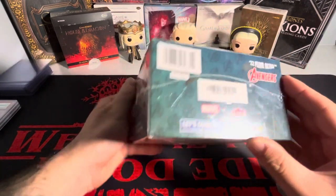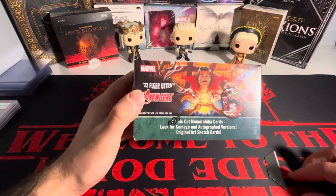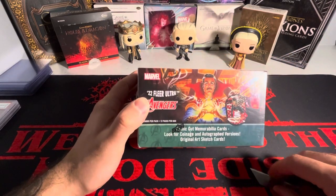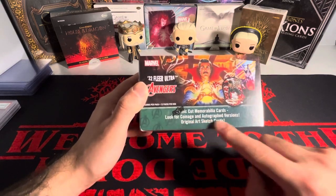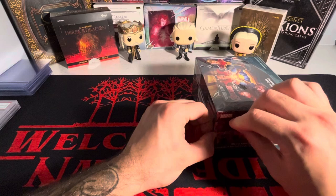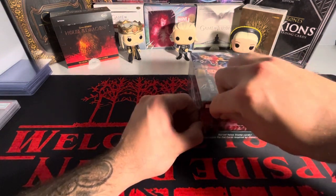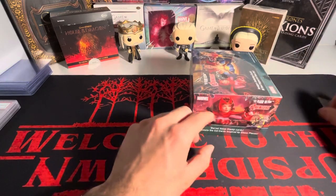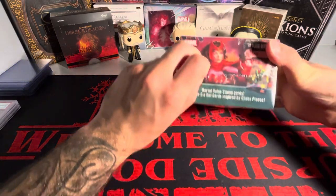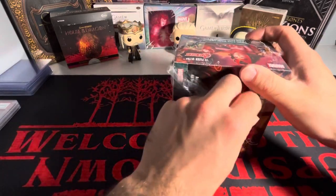Sketch cards in here. You got low number parallels that honestly are very sought after because of the artwork. The artwork is absolutely beautiful. You got autographed versions, sketch cards, coinage cards. I mean, this set just has it all. Picked this up from David Adams for relatively cheap, honestly. It was about $150 or $140 for this box.